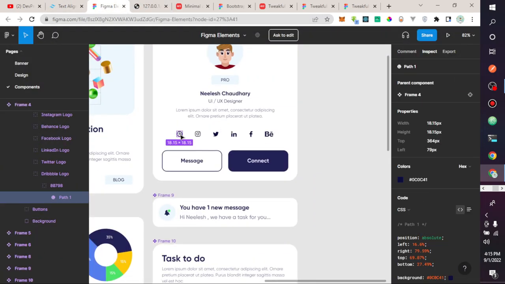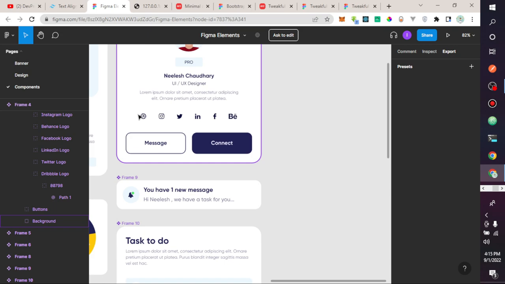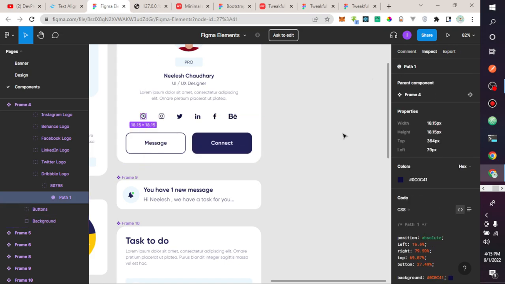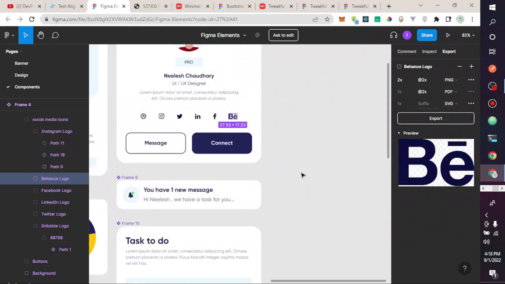So we want to have all these icons here, so let's go ahead and export these icons. All right, so I'll export it and you can go ahead and export it. I'll pause the video right in this place. Alright, so I've done all the stuff, I've downloaded all the icons. I'm sure you have also downloaded all of them. So let's take a look at the UI.